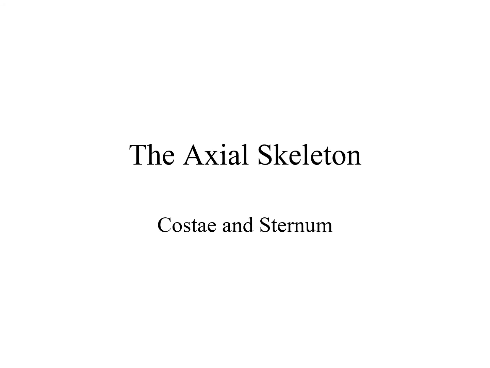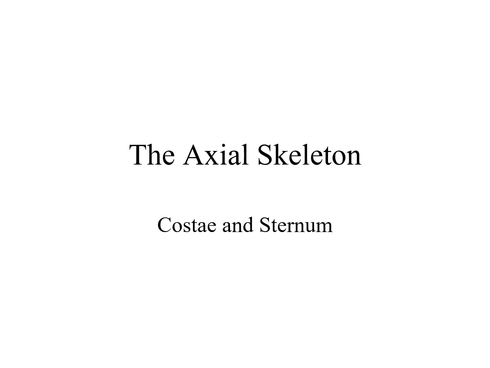Hi everybody. In this little recording, we're going to look at the portion of the axial skeleton that is the costa and the sternum. Remember, when we look at the skeletal system, you have 206 bones in the skeletal system, and we divide them up into two groups. If you are a bone that's found in what we would call the body, you're a part of the axial skeleton, and if you're a bone of the appendage, your arms and legs, you're part of the appendicular skeleton.